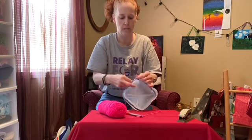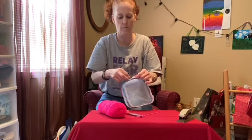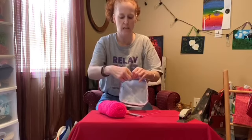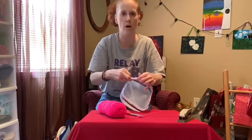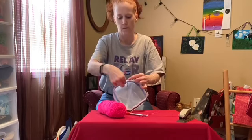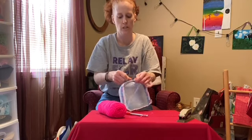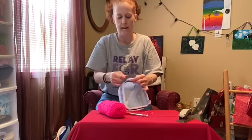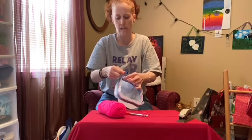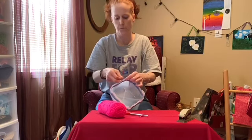So over and under. And you want to make them kind of tight. Not so tight that they're squishing all of it together, but tight enough that it doesn't slip off. This is a great thing to do while you're just sitting on the porch. It's kind of relaxing. And I'll do one more around so you can see.